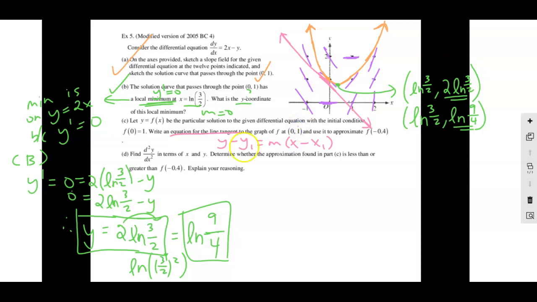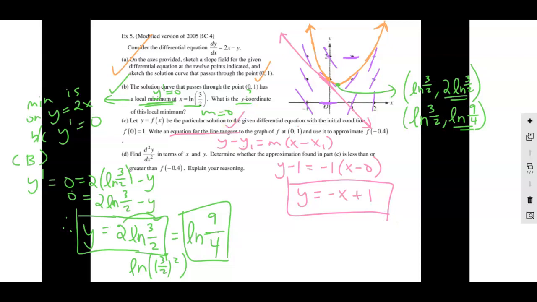We have the y coordinate, so I've got y minus 1. We know the slope of the graph at that point. That was a -1 slope, right? So at that point, we had the x, we had the y, we know the slope at that point was -1. So -1 times (x minus 0). You could leave it like that, but since we have to use it, I'm going to go ahead and just simplify it. y is going to be equal to -x plus 1. So there is the equation of the tangent line.